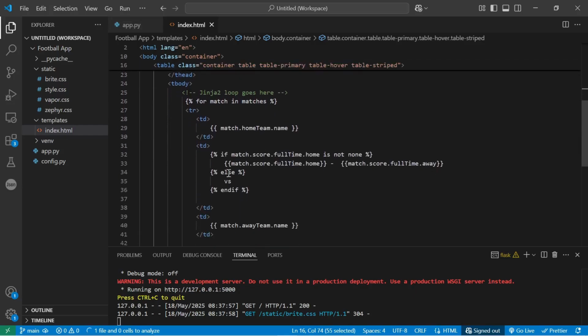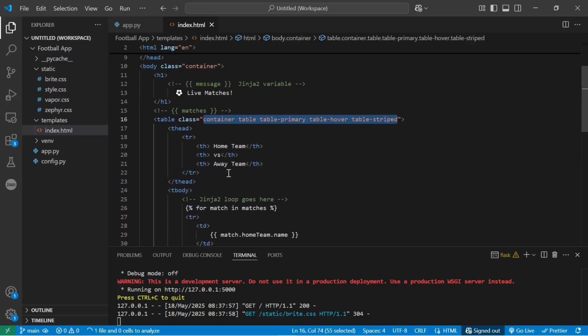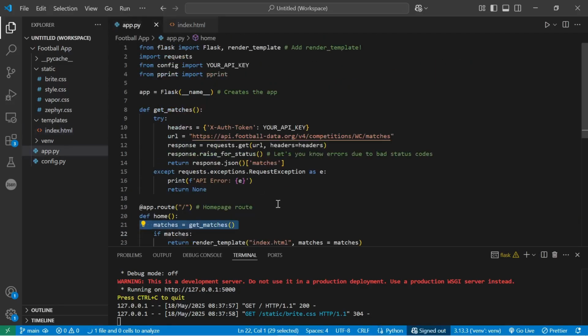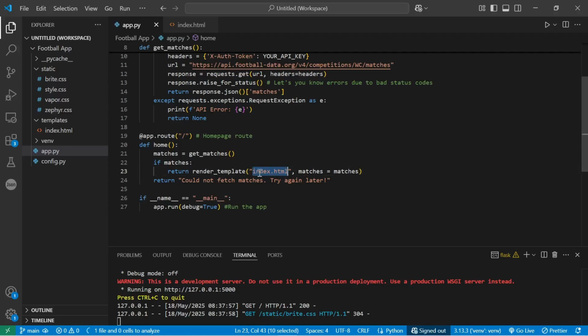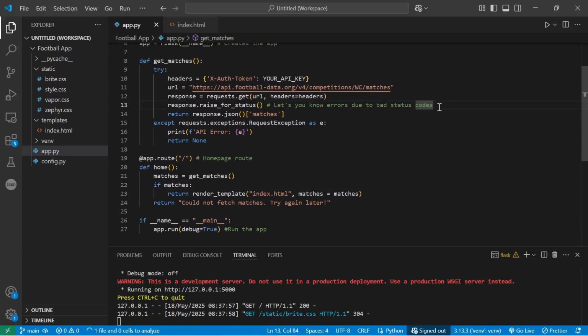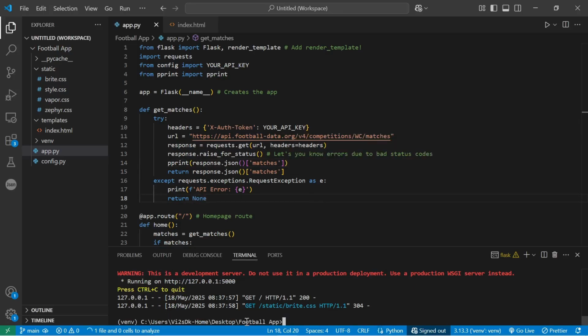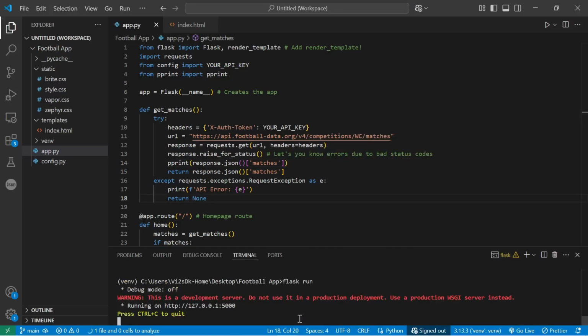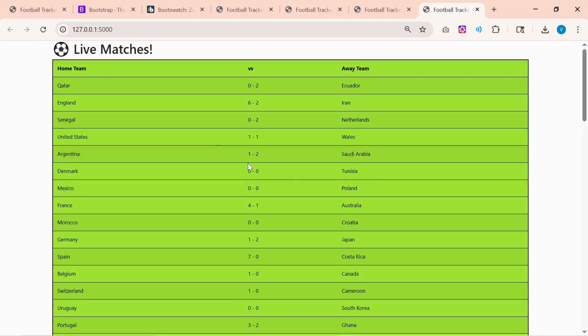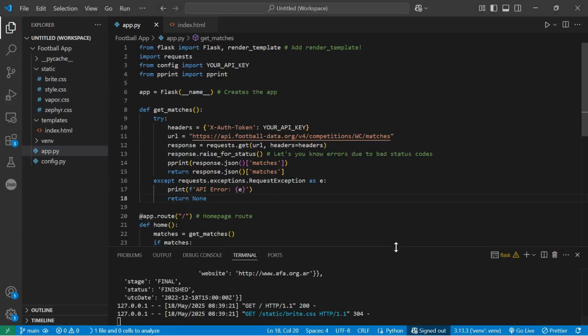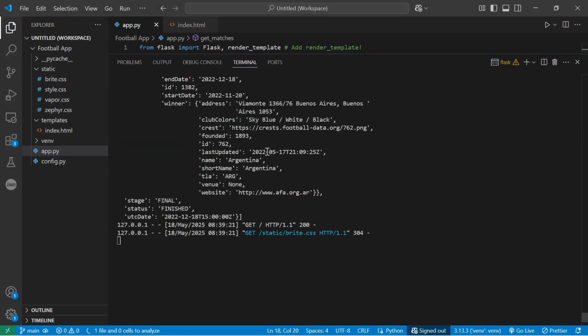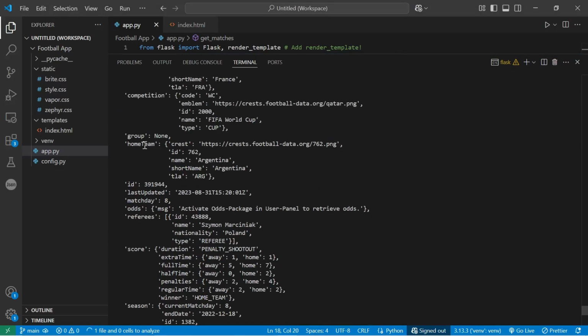Remember, we also want to see what the data looks like. We mentioned pprint earlier, so we can go ahead and add that JSON output in our pprint so that it gets output on the terminal for debugging purposes. When we run our application, we can go back into our terminal and see the entire payload of our JSON output.